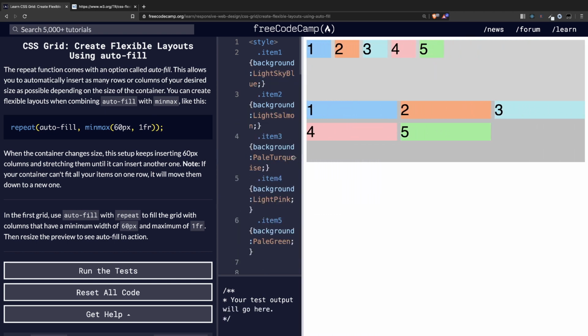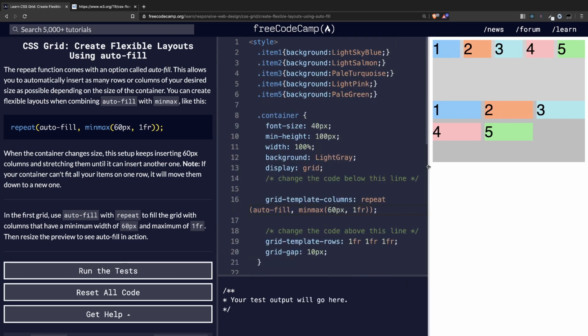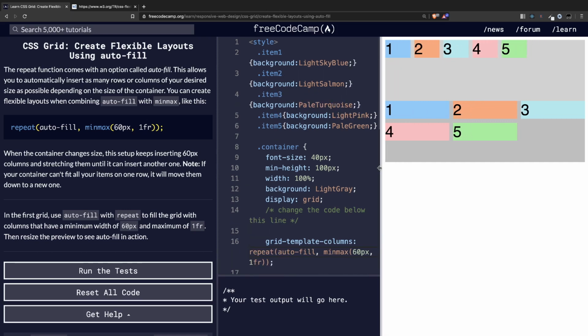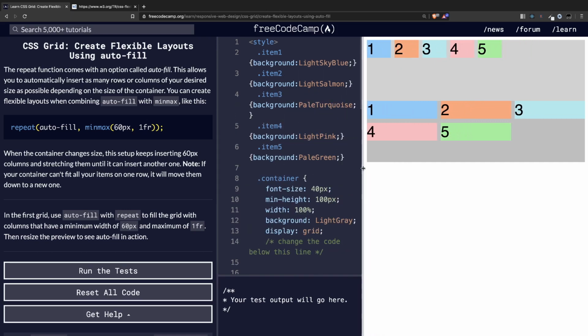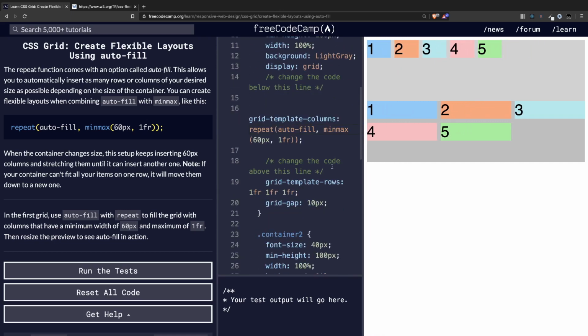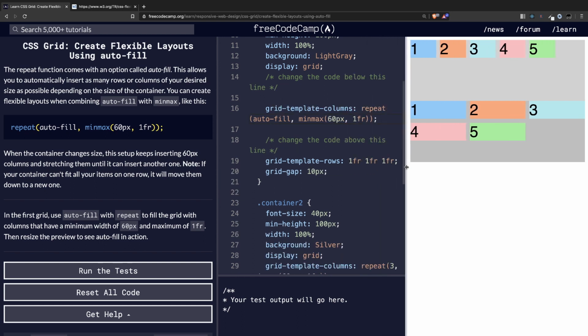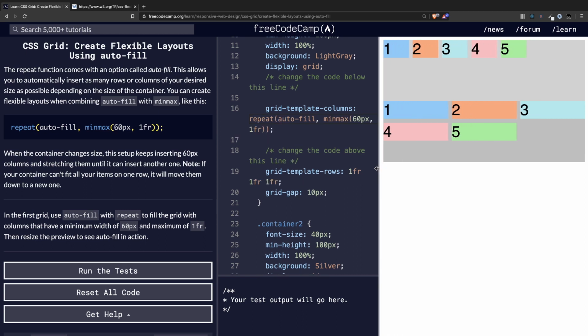So basically they will be 90 pixels, but why do they keep jumping? 1 fr, 60 pixels. Shouldn't they stay 60 pixels all the time?